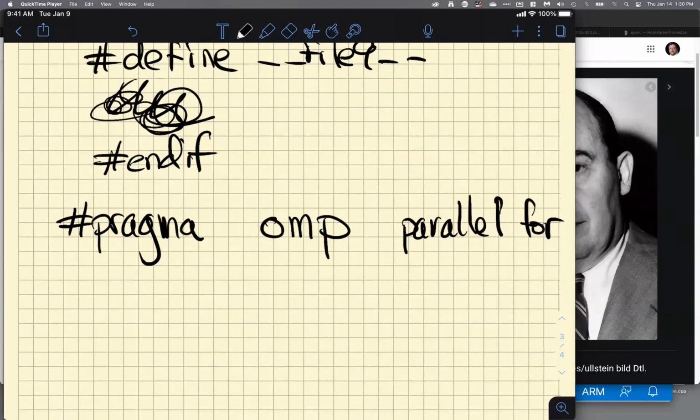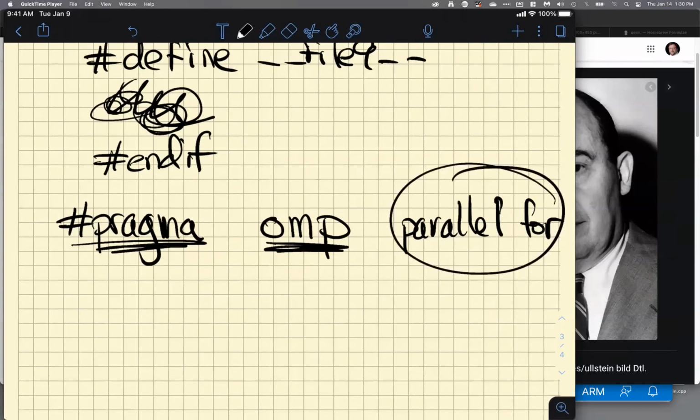Pragma says, hey, go do something special. In this case, go to the OMP plugin and process the code based upon those commands. If you don't have the OMP plugin, this will fail. Well, actually, it'll be ignored.